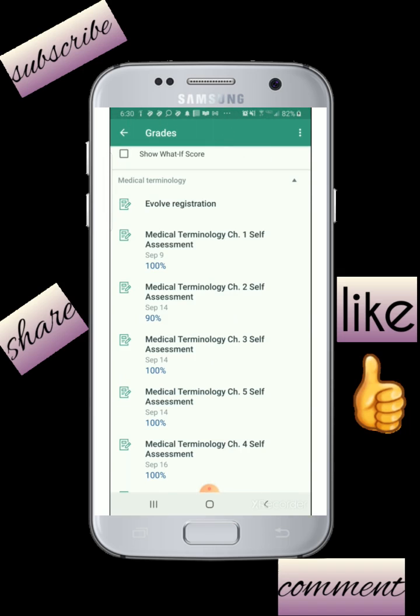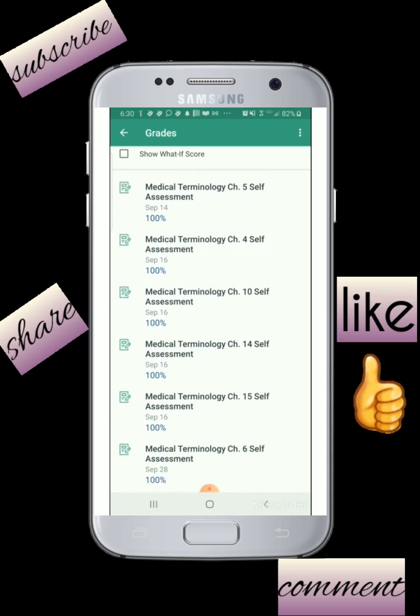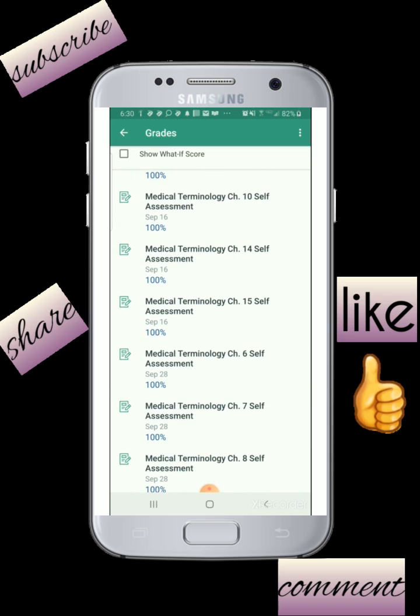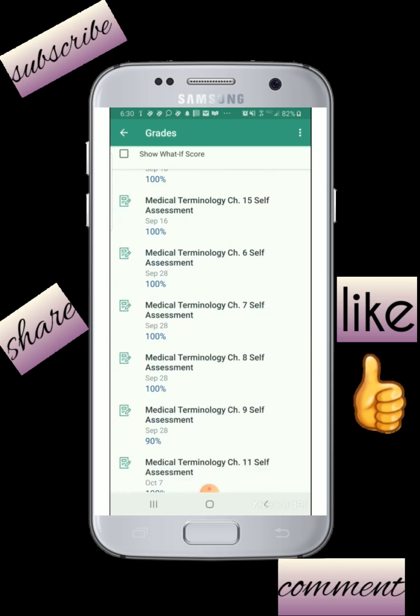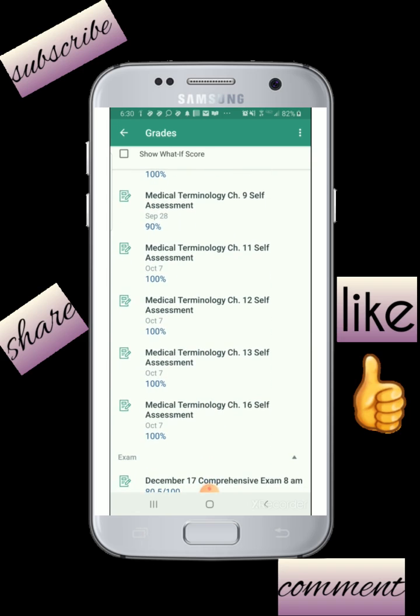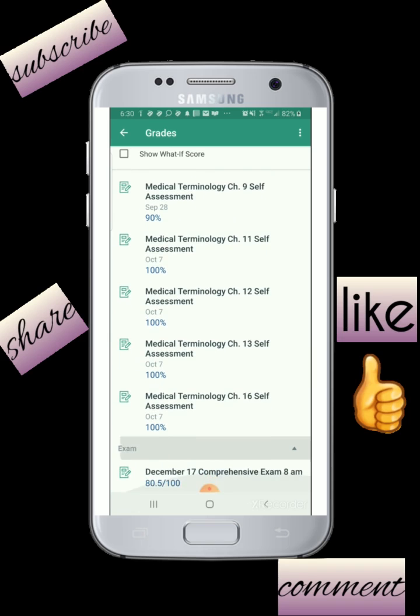Yes, so that's how all of these chapters were done. But all of these medical terminology self-assessments were not 5 or 6 per chapter. Say like one of them could have just been 1 for our self-assessment medical terminology.